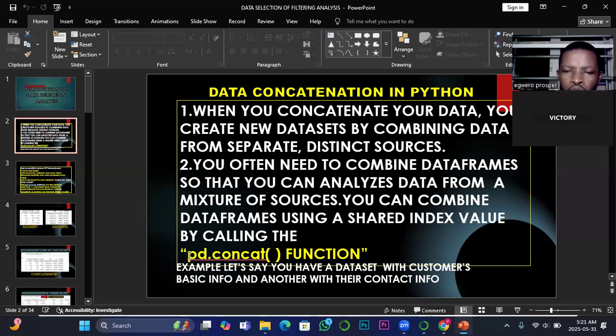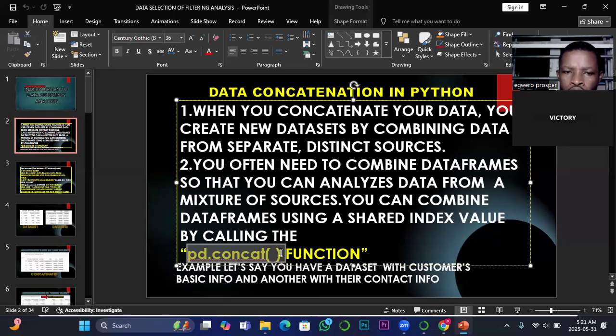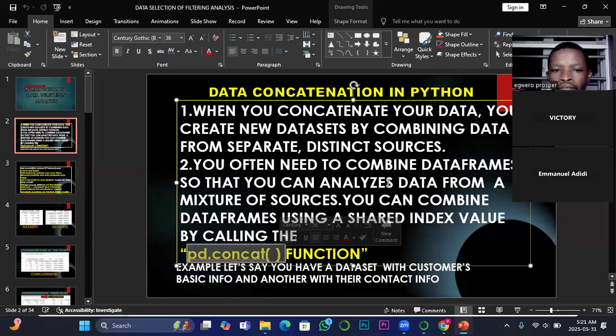The focus is this particular function, which is pd. Remember, pd represents pandas. So indirectly, I am telling you that this particular function is offered by a library called pandas.